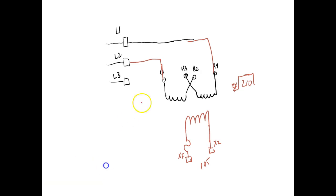So what I'll do is I'll just move it over here. So you start off hooking it up as divide by 2, then you'll end up hooking it up by divide by 4. And when we hook it up divide by 4, what are we going to measure out if we put 210 in over here? What should we expect to get out? About 53 volts? Yeah. Right, okay. We're going to wire ours just so you can see the division ratio on the transformer. So I want y'all to do that. And like I said, the correction book will be over here and it's going to tell you not to skip over those steps.